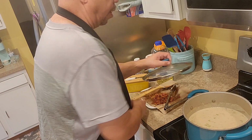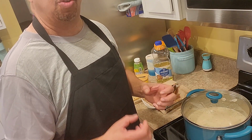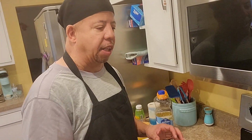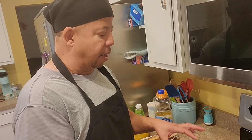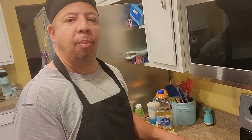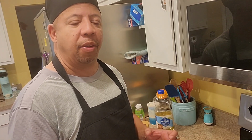The longer it cooks, the thicker it gets. Which is good. If it gets a little too thick, you can add a little more clam juice. And that's why we got to reserve that juice that was in the can. You can loosen it up with that if it gets too thick. I like a nice thick broth. But if it gets too thick, you can always lighten it back up.